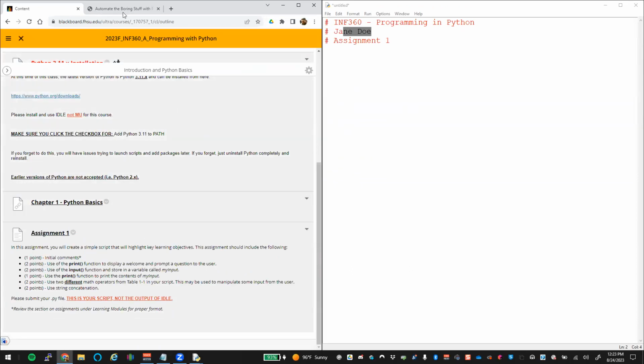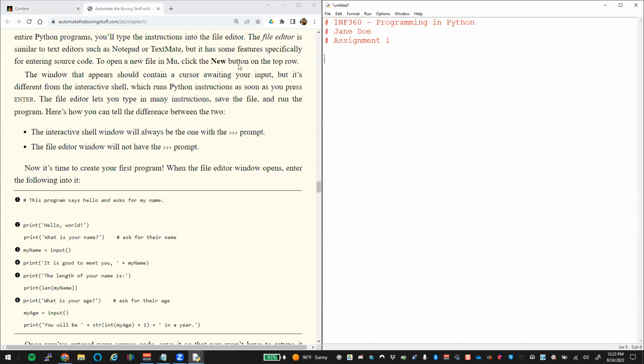All right. So over here, you copy that in. Notice how everything's red up here. That means it's a comment. So we're adding comments to this program. Anytime you want to make notes inside of your code, but you don't want Python to execute that code, just put a hashtag in front of it and I can type whatever gibberish I want. Okay. This is good for you to organize your code in this way.